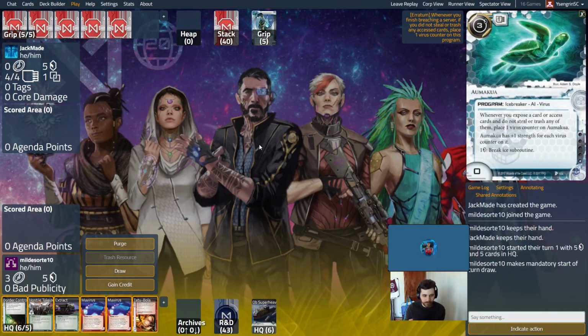Okay. Mildesorte chooses to keep, and I think actually draws pretty well here to get the Tatu-Bolo right into hand. So I guess, what's your general game plan when playing against 419, or Crim more generally? I think HQ is the most important server against Crim.